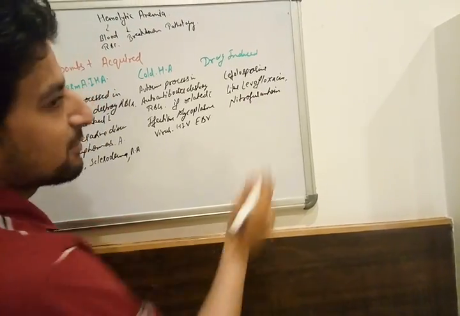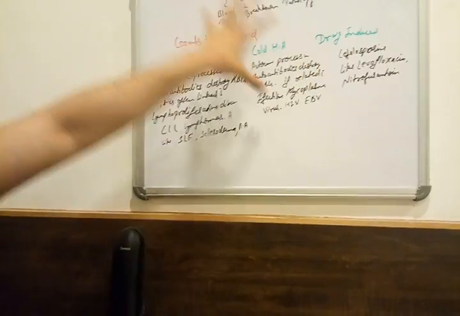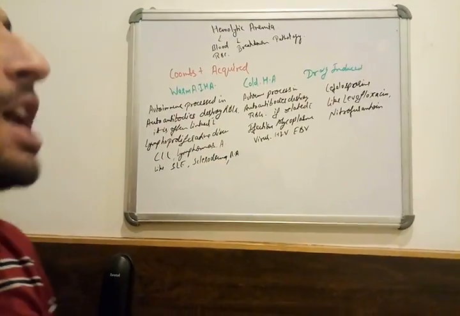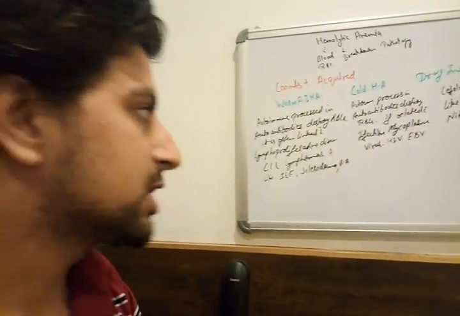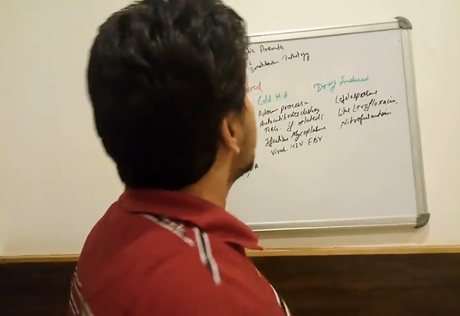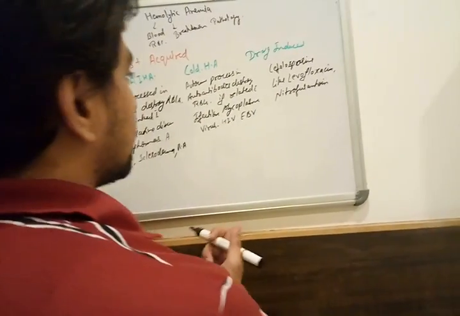The dose is 100 mg. So no need to remember doses here. Only remember the drugs which cause the autoimmune hemolytic anemias. If you find such anemias, immediately stop these drugs and start the folate supplement. Okay, nitrofurantoin. And here it's an autoimmune process, so prednisolone we can also use sometimes.